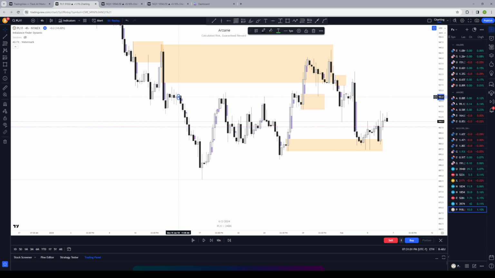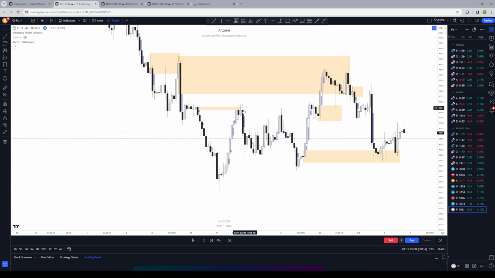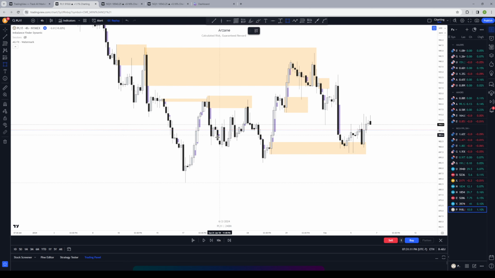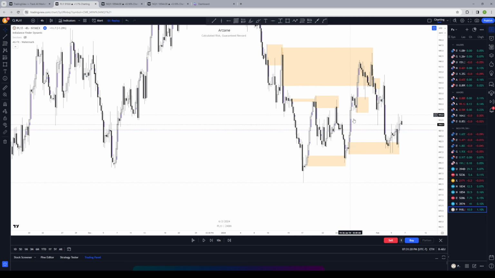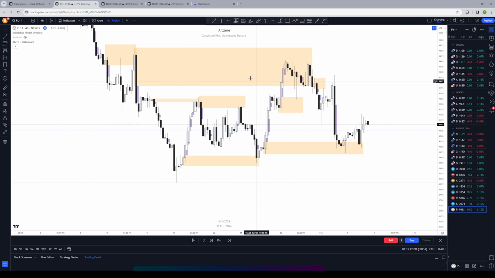Ultimately, depending on how you drew this zone, there's a chance you could have won this one. You would have won this trade right here. This buy down here taps into it, and obviously I'm playing hindsight warrior. What I mean is I know what happens, so I know what zones work. If we were to draw this zone like this and you took a buy, you probably would have lost that. It's guaranteed you would have lost that.